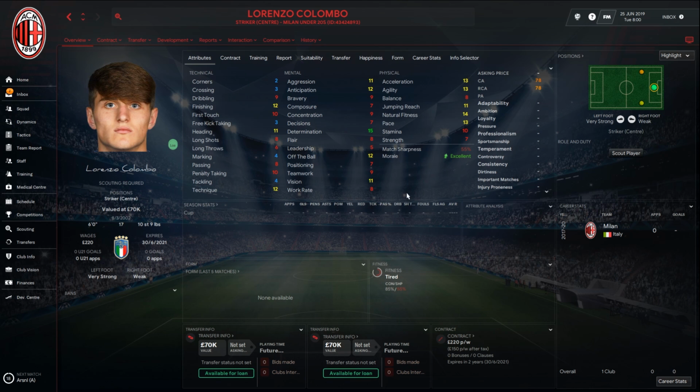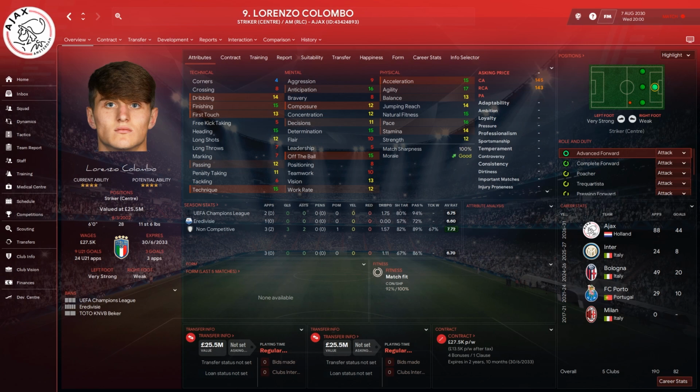Now, let's have a look to see what he does in the future, because this man surprised me quite a lot. Here is Lorenzo currently playing for Ajax in the future. About 10 years on, his physicals are very good indeed. His technicals have come on nicely. He's good at heading the ball, finishing. He has decent dribbling and first touch as well, and good technique. His mentals are good in the correct places that you'd want them to be. Maybe the composure is slightly low, but I think the anticipation, the off the ball, and the work rate is rather good and fitting for a player like Lorenzo.